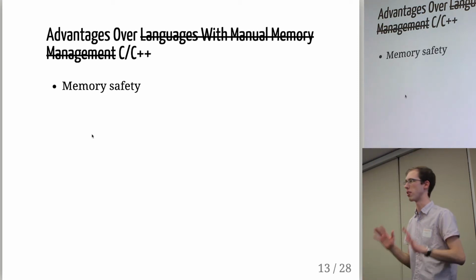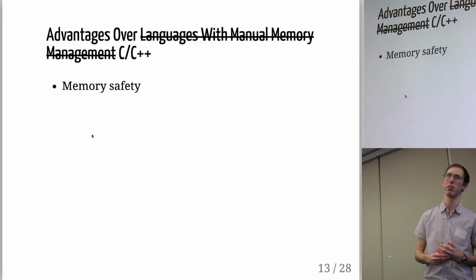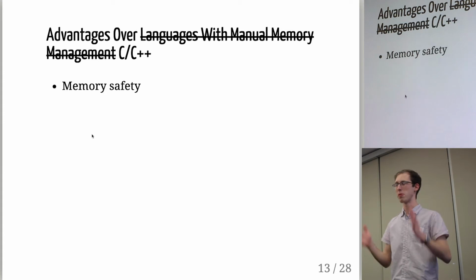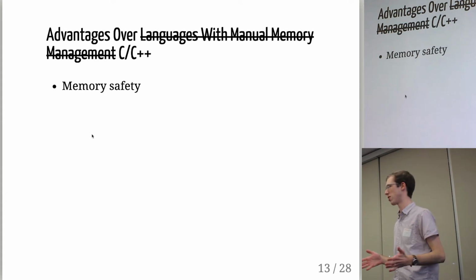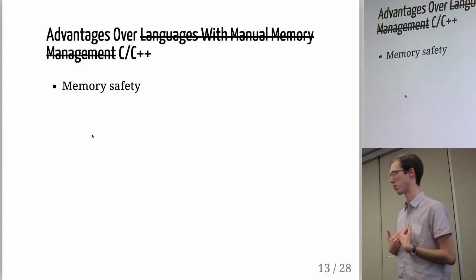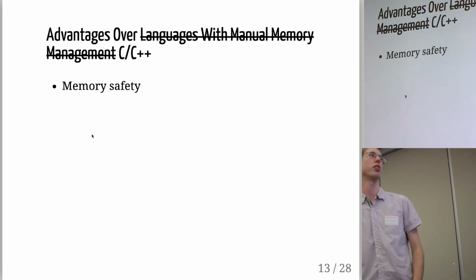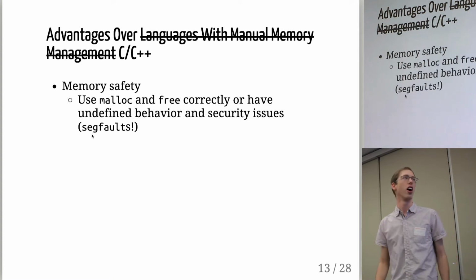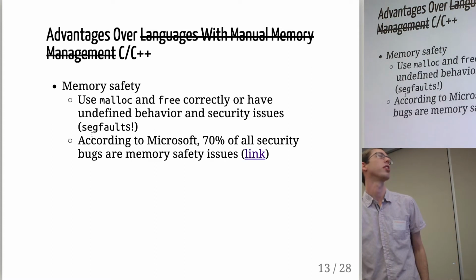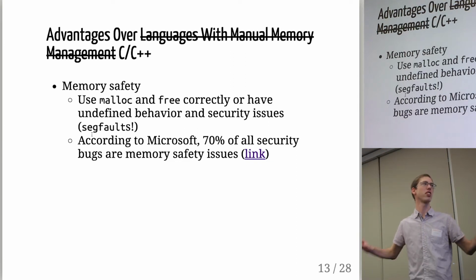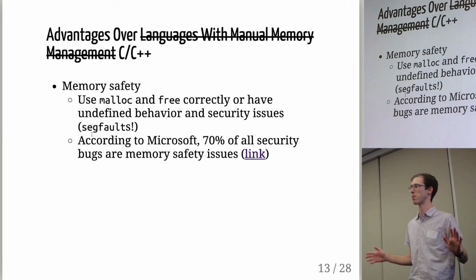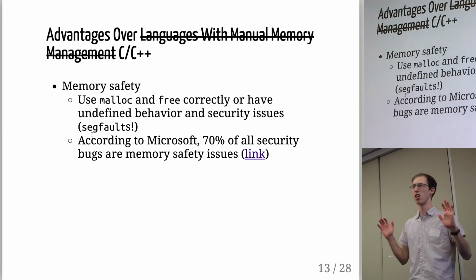Well, the big one is memory safety. Because the bane of every C and C++ programmer is memory unsafety, specifically probably segmentation faults. At least it was for me when I was programming C++. It was the worst because you didn't even know what was going on. It was terrible. Also, it leads to a ton of undefined behavior and security vulnerabilities, right? I have this on a tick point. Yeah, according to Microsoft, 70% of all the security bugs they have are memory safety issues. This is published by Microsoft.